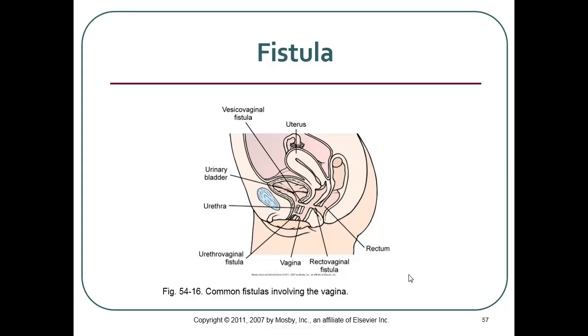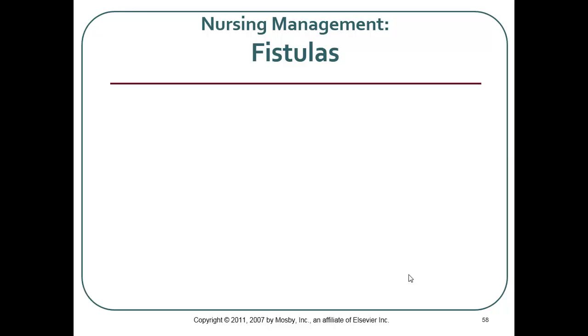A fistula is any opening between an internal organ and another organ or from an internal organ to the outside of the body, but these are abnormal openings that shouldn't be there. How they manage fistulas usually is surgery, because depending on where the opening is, it can cause infection. If you have a fistula between like your vagina and rectum, that is a breeding ground for infection. So if the patient has this kind of fistula, you really want to make sure you're promoting really good hygiene. They'll have to have the catheter, so catheter care, and you're pushing fluids.